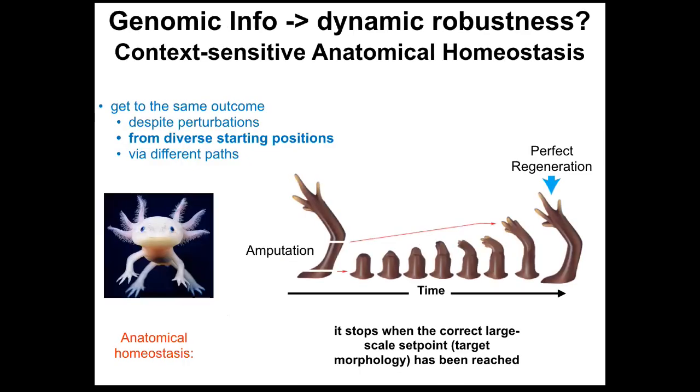And the other thing that is really not readily discernible from genomic information are the properties of dynamic robustness. So, for example, this axolotl will regenerate its eyes, its jaws, its limbs, its spinal cord, portions of the brain and heart. And if you amputate anywhere along this axis, the cells will grow exactly what they need, and then they stop. That's the most magical thing about regeneration, that it knows when to stop. When does it stop? It stops when the correct structure has been produced.